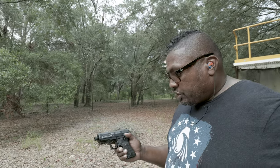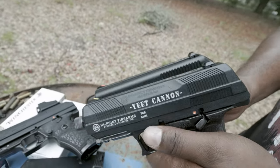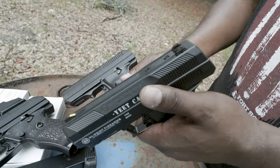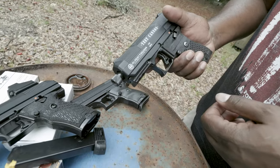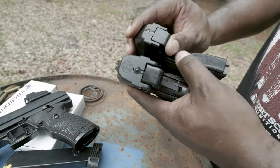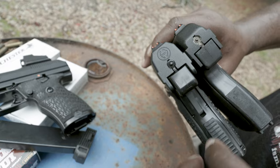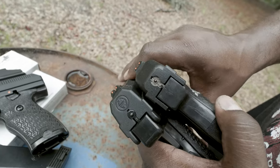So, major changes. I think the slide is completely different. You had adjustable rear sights before, so you could take those out to put your red dots on, but now they're using more of a Glock style front sight, so that's nice. And of course, the option of getting the threaded barrel is a change. Even if you look at the back, the slide is completely different. Similar DNA, like I said, with the new High Point logo there. But I would say a taller slide, maybe a little bit wider. Definitely some new engineering in there.